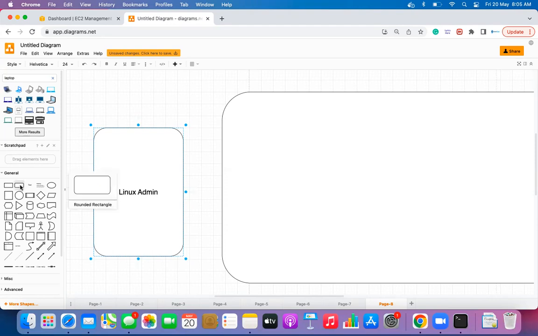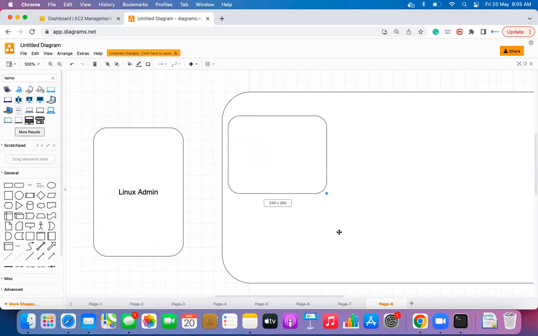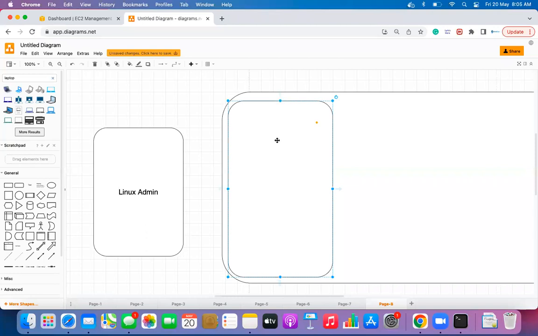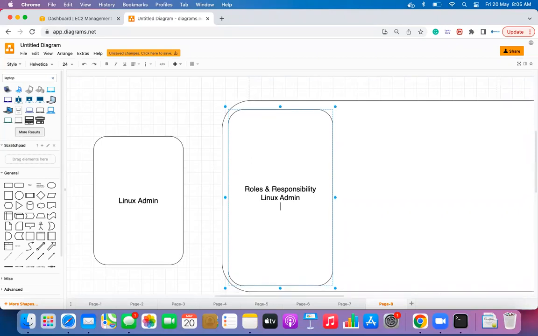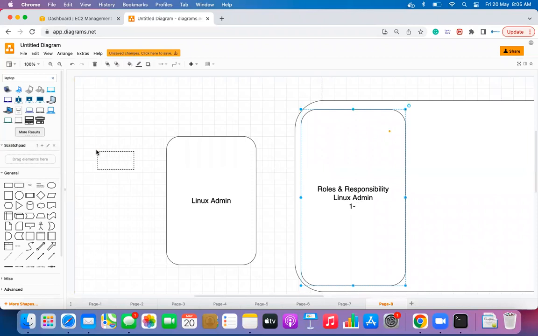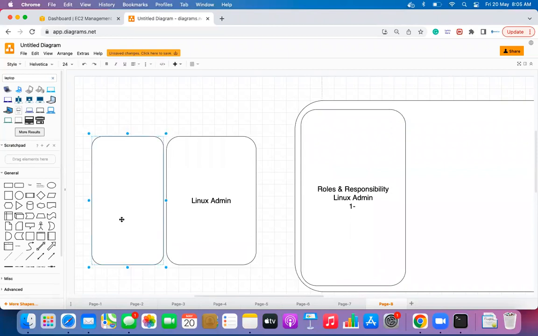So guys, if you are going to appear for a particular role of Linux administrator, then what are going to be the roles and responsibilities of a Linux administrator? Can you please help me with this? Server build. Okay, great. Server build. Wait. This is the most starting part. Okay, wait, just a moment.